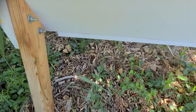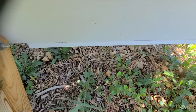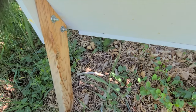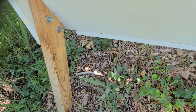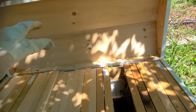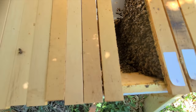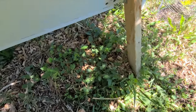All right. So what I'm going to try to do is maybe add one more bar of honey for the end to kind of cap them off where the brood is. And so now I'm going to put this down, and Lord have mercy on these little creatures.